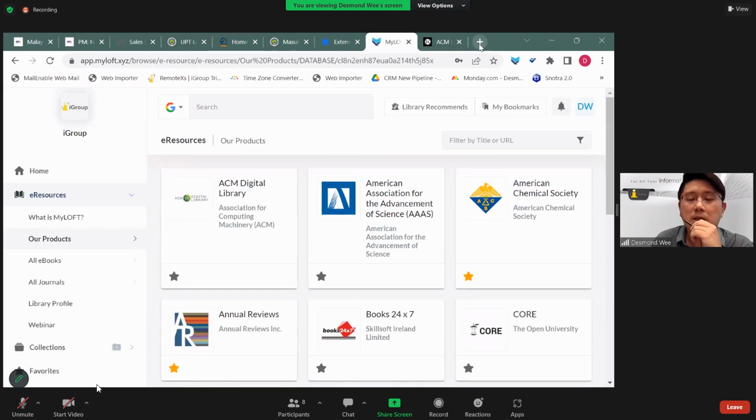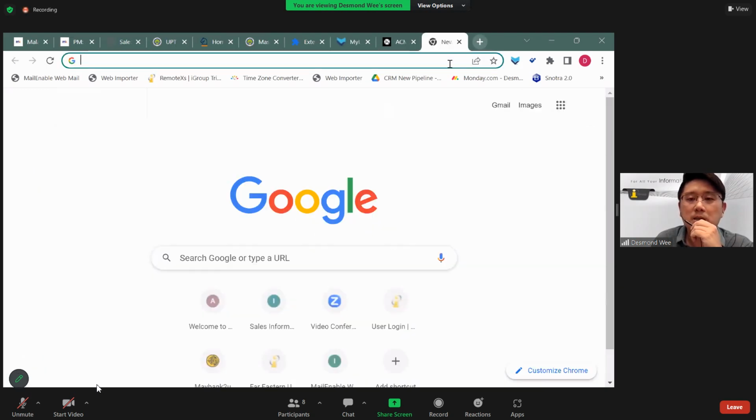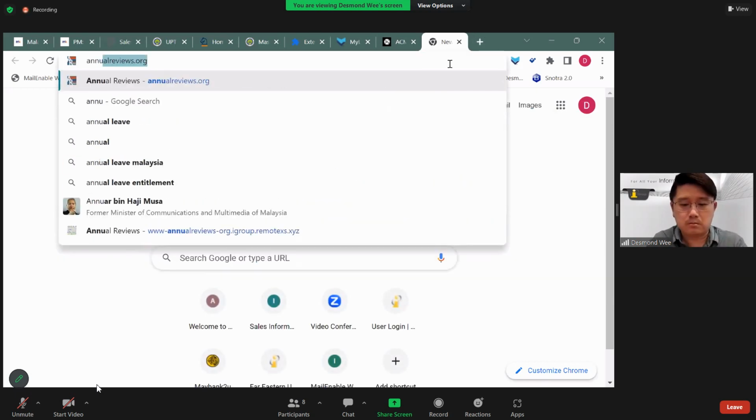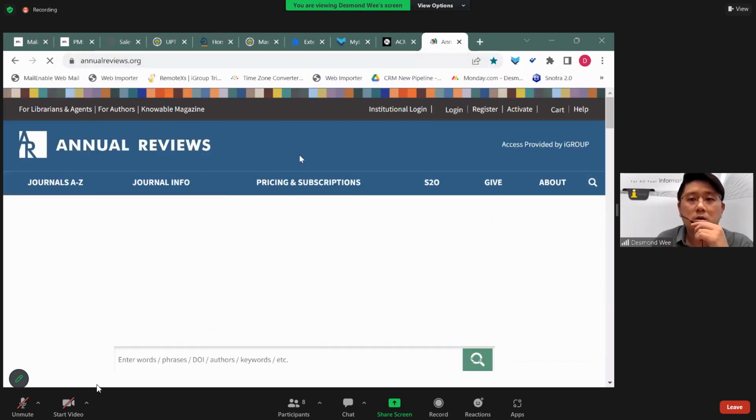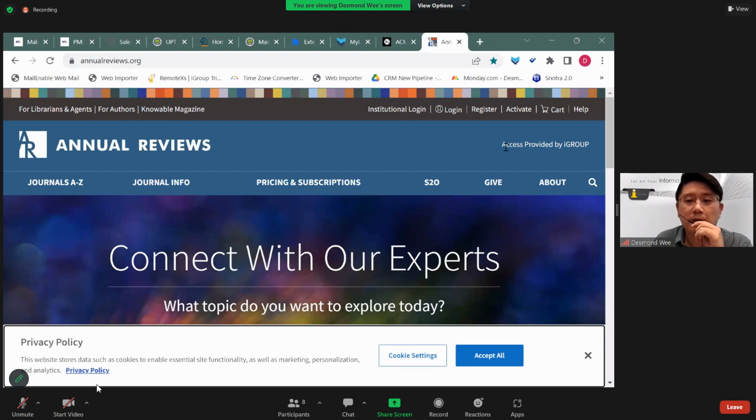And another way they can do it is to go right away to the publisher website, and you can see that I have closed the remote access page, but once I install the browser extension, I am authenticated as well.